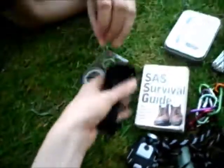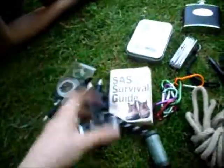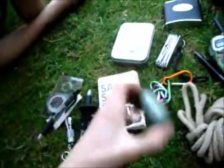another hunting knife there, silver waterproof lighter, you could drop this in the water and it'll be alright, and a pot of camo paint, and that all goes into this 15-litre bag, and I've got my hydration pack in there as well. And this is my miniature one, because I came here last minute really.